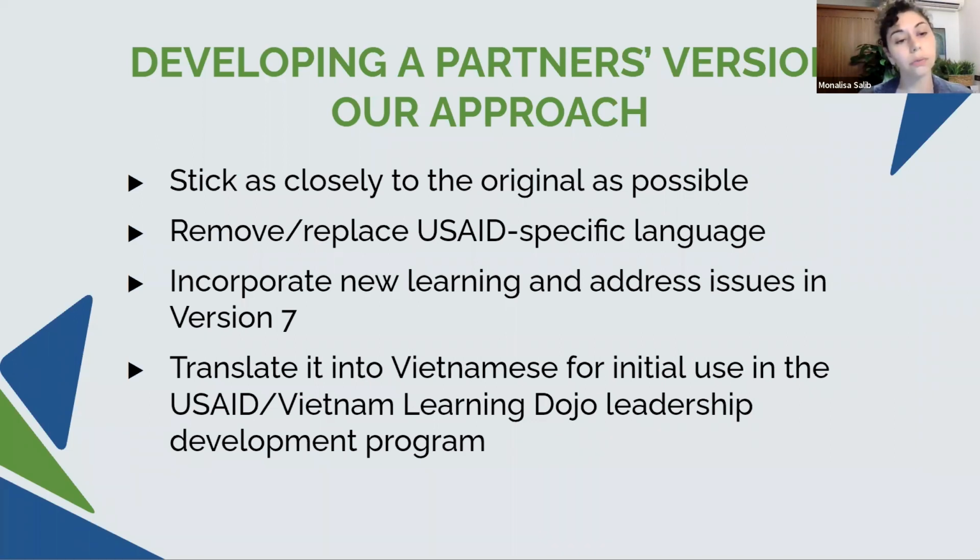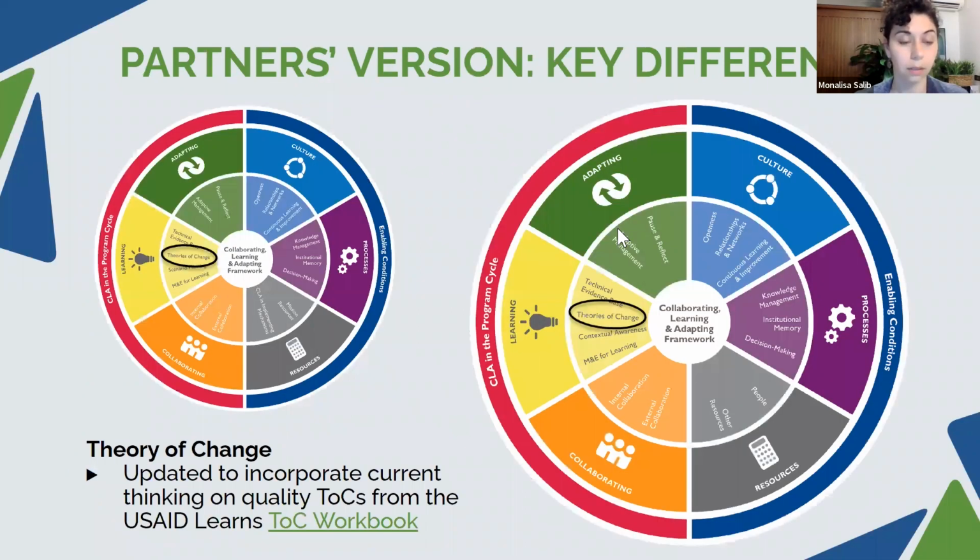And then we also had some lingering things from that version 7 that was published several years ago that I had always had in my mind, oh, if we ever did a version 8, I would want to update some of these things. And so you'll see some of those in the updates that we made for the IP version. And then, of course, in our context, we also had the tool translated into Vietnamese because we were targeting, at that point, USAID Vietnam implementing partners and wanted to have the tool in both English and Vietnamese for stakeholders here in Vietnam. So we can go to the next slide.